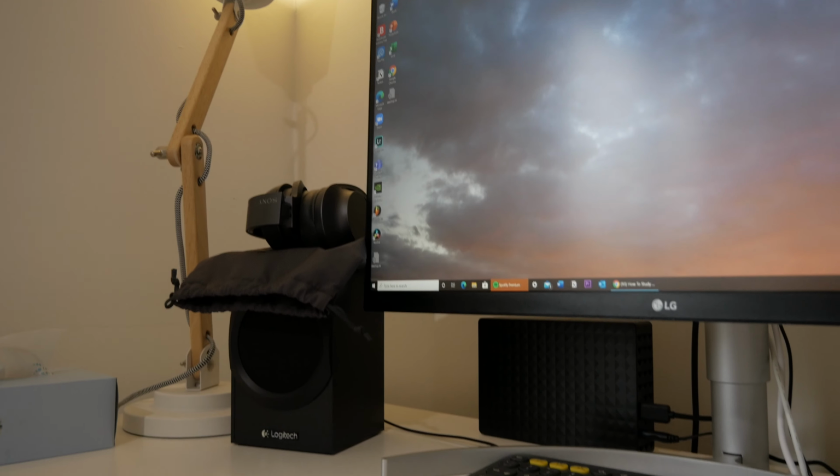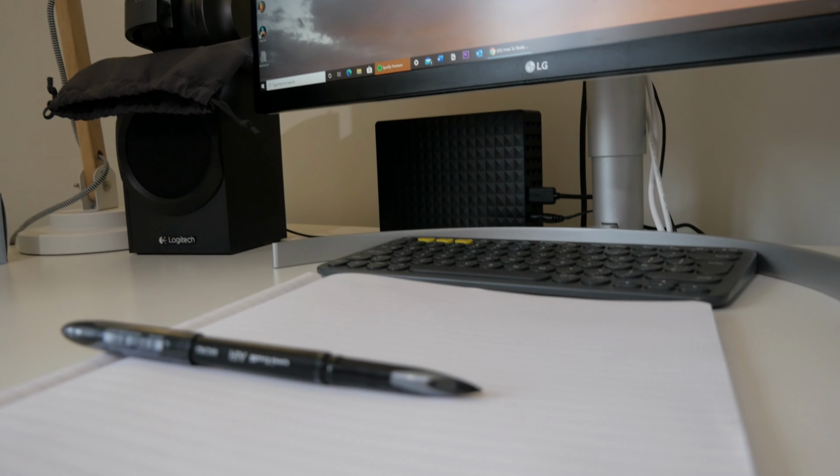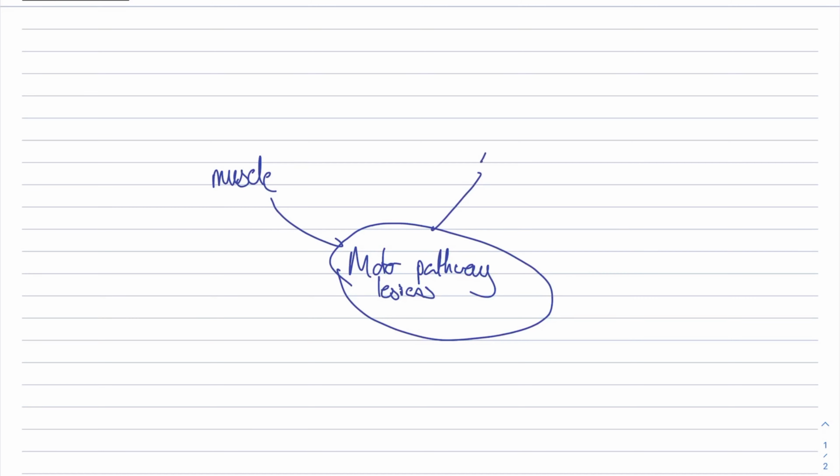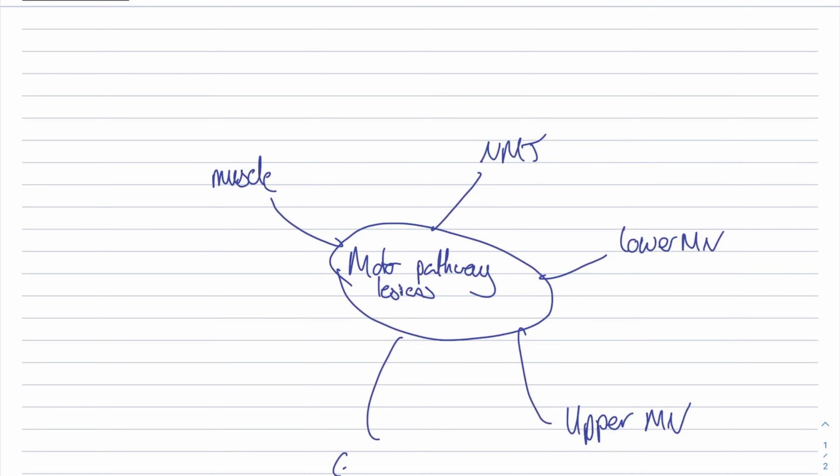Step 3 is what I think is the most important step. So step 3 is when you get home or after the lecture, you need to recall as much of the lecture content as you can. Just answer as many of the general questions. So get yourself a big piece of paper or use an iPad or something, and try and recall as much of the information from the lecture as you can underneath those general questions that you've written for yourself.